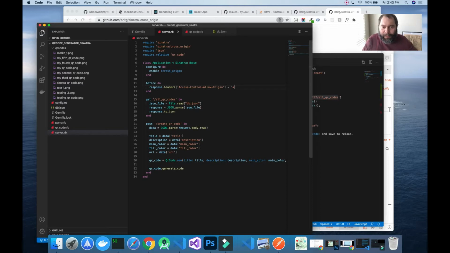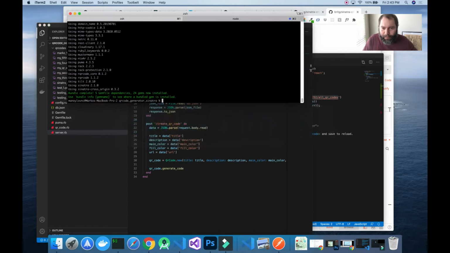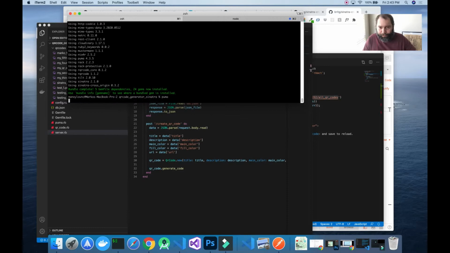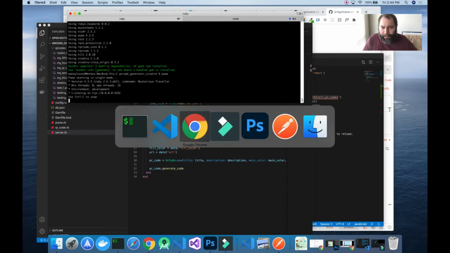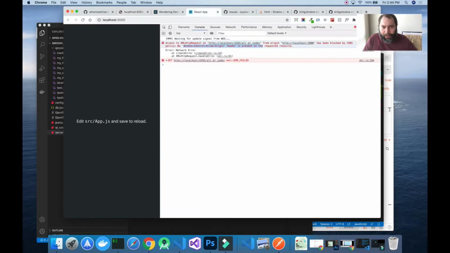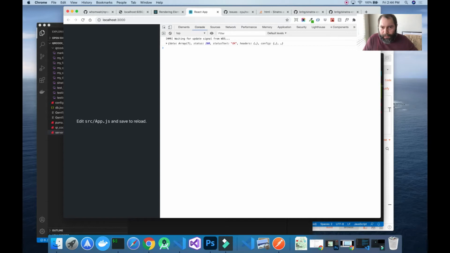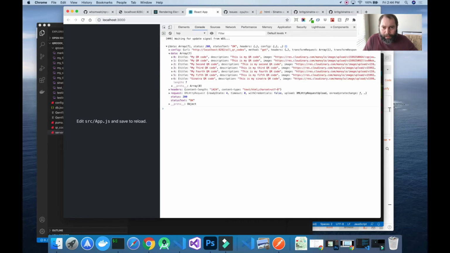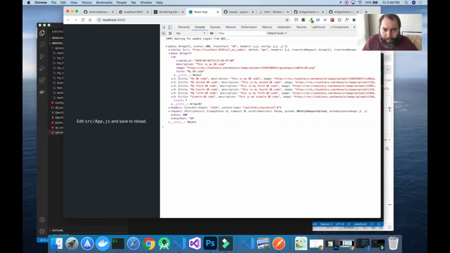So any request that is coming from any resource, we will change this with the actual URL once we have that set, but for now we will just allow anyone to access the resources. So if we run the server again, and if we refresh this, we see our codes here, and now we see the same content in our React app.